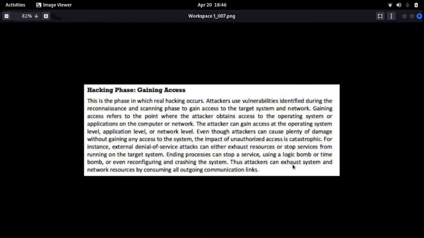Now you see the process of gaining access and what levels of access can be gained into a target system. We can gain access at the operating system level, at the application level, or even the network level. We will demonstrate all these things, then you will see how it is done when we go to the hands-on lab. I hope you all have connected your VM machine. I will also show you some other machines you can download that we shall be using for testing. We scan those machines for vulnerabilities, then I'll show you how to gain access into them.